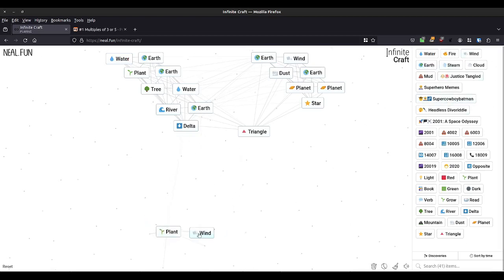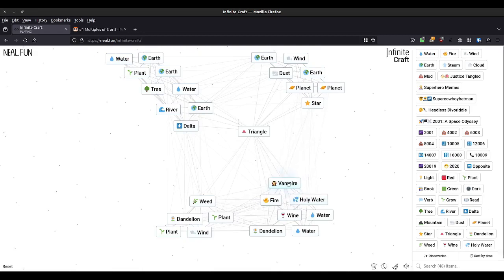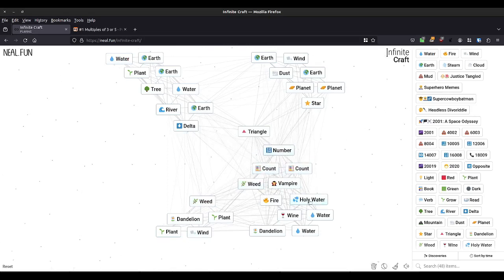We already have plant, and plant plus wind is dandelion, plus another plant is weed. From dandelion we can also add water to get wine, and water plus wine is holy water. Holy water plus fire is vampire, which is somewhat infamous in Infinite Craft for swallowing up a lot of words. But in our case, vampire plus weed gives us count, and 2 counts makes a number. And finally, triangle plus number is pyramid.